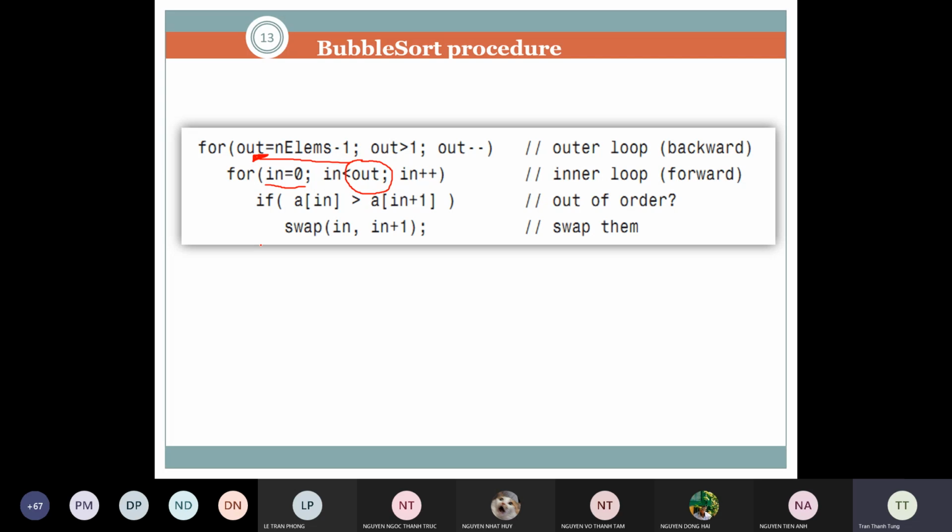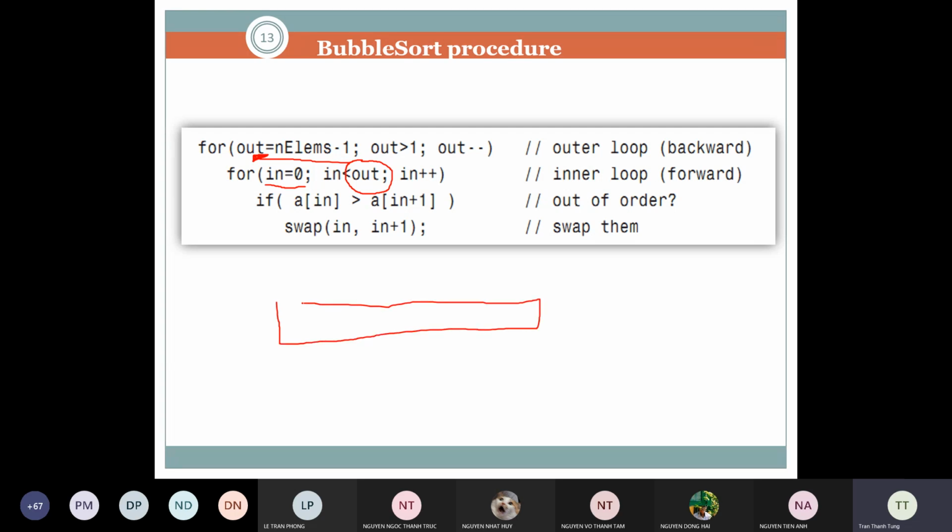After the first iteration, the biggest value will be in the largest position on the right. So in the code, out is the index of the last element to be sorted. After the first iteration, we decrease it by 1, meaning the rightmost element in the array is in the right position.